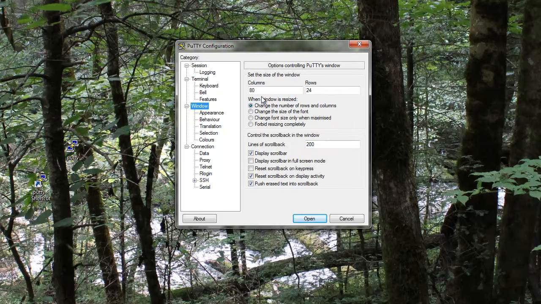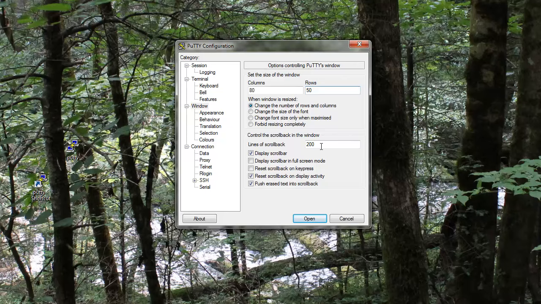When you get to window, I like my window taller than the default window. I leave the width of the window at 80. That means 80 characters can display across one row of your terminal. But I like it to be taller, so I'm going to make my rows around 50. You can tweak this later. Just come back and change that setting and resave it.